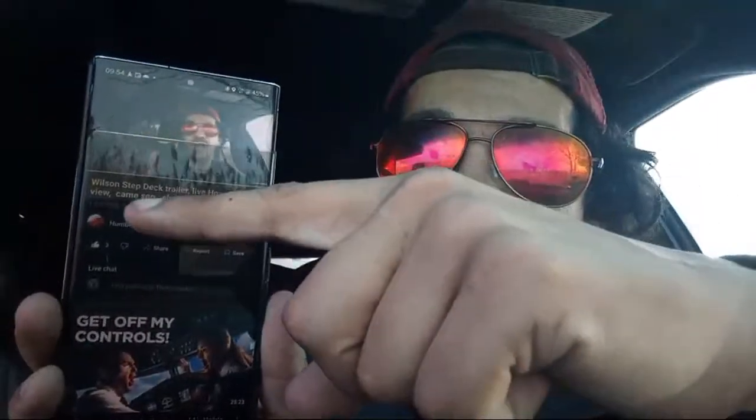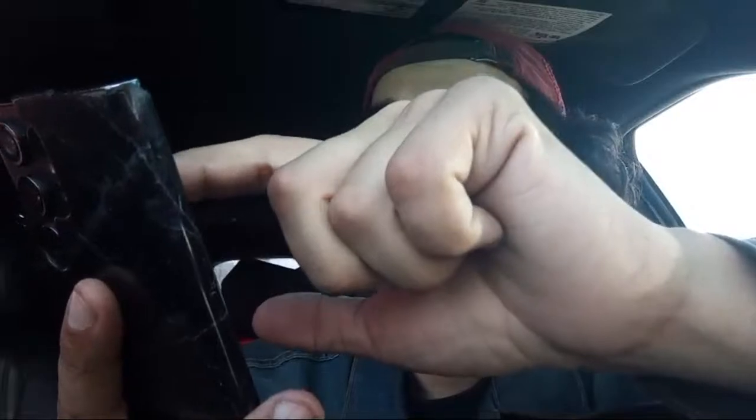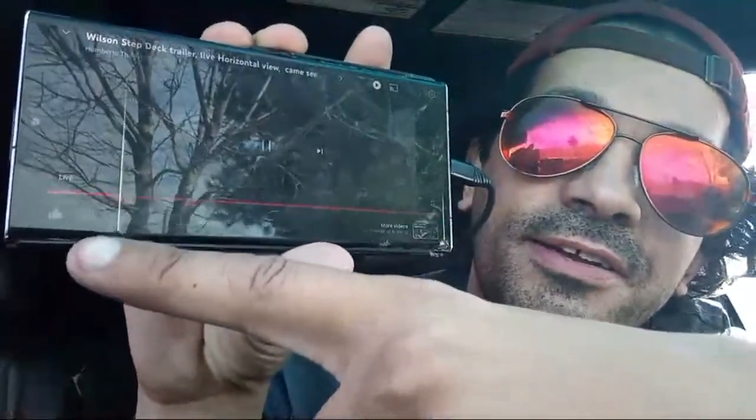Because now even when you open the app, the likes are right here. Look, the likes are right there. And then if you do it like this, the likes are right there. So now it's better. See, I just started and I already have 3 likes. Yeah, so I'm happy with that.